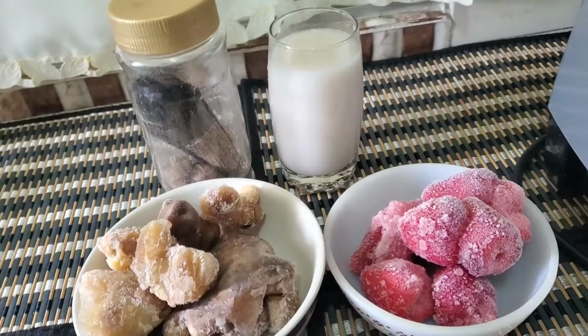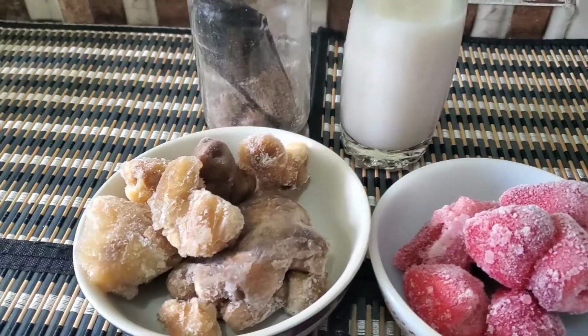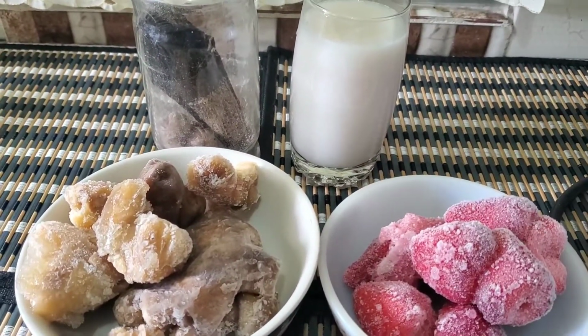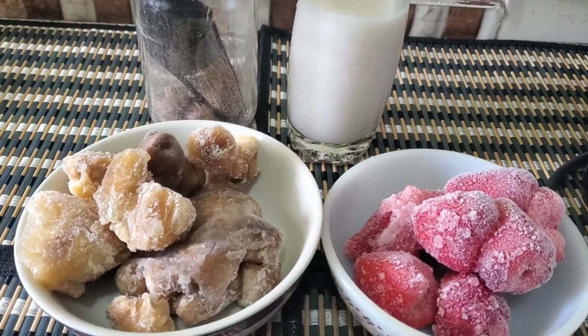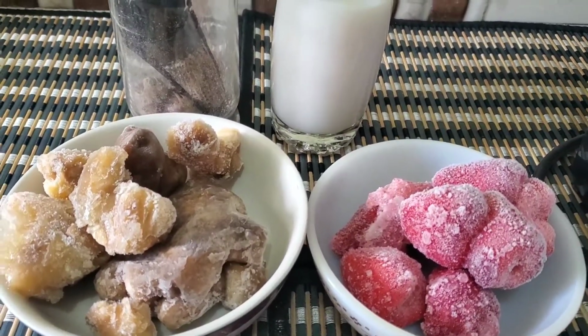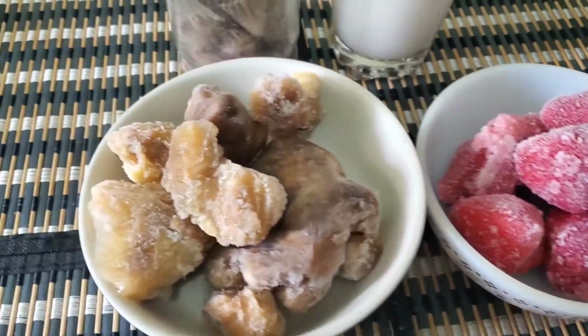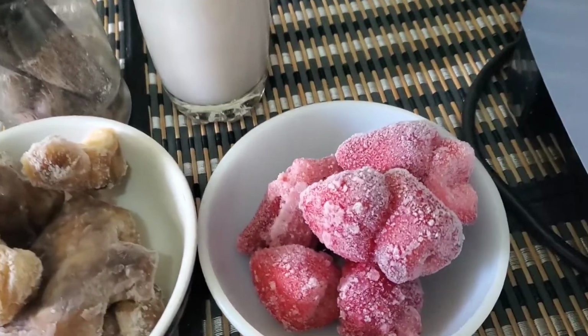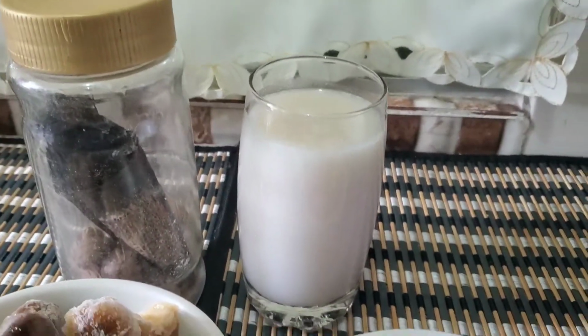I'm going to be making strawberry banana ice cream, and to be honest with you, this is going to be done with literally 3 ingredients and 1 equipment. Imagine no sugar. Every single thing in terms of the sweetness will be coming from the fruits, and I have some frozen bananas, and I have some frozen strawberries, and I have here a glass of coconut milk.